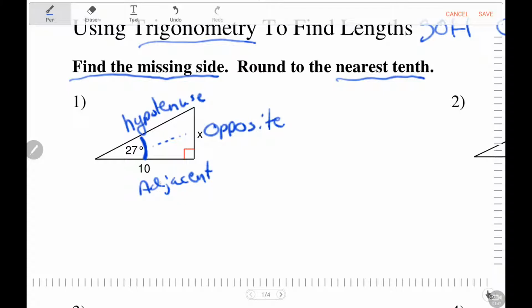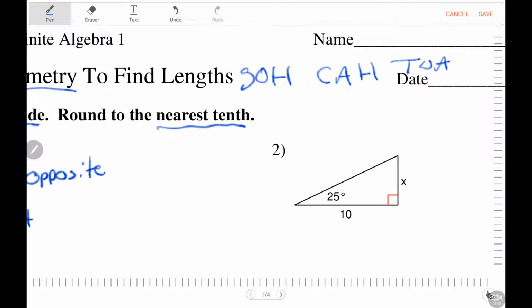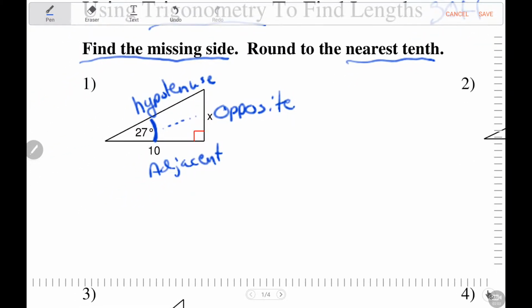So when we have the opposite and adjacent side, if you refer back to your trig ratios, you remember if you have opposite and adjacent, there it is. So we're going to use tangent in our calculator. Very simply, we're going to use this angle measure and say tangent of 27 degrees is the opposite, x, over 10. And then it becomes a very simple case of cross multiplying. If you can recall, this is actually over 1.